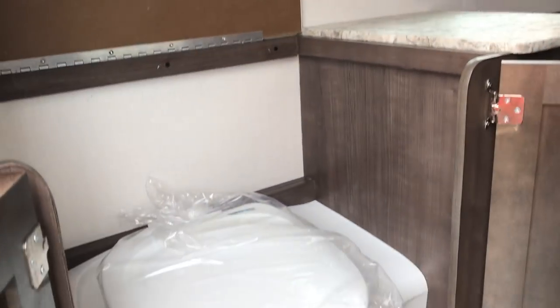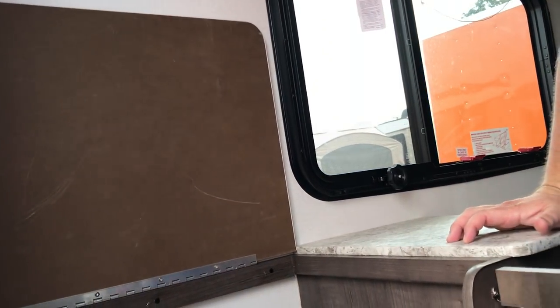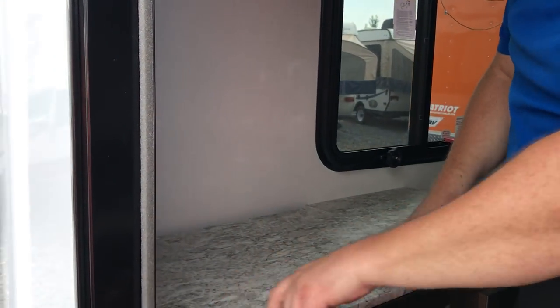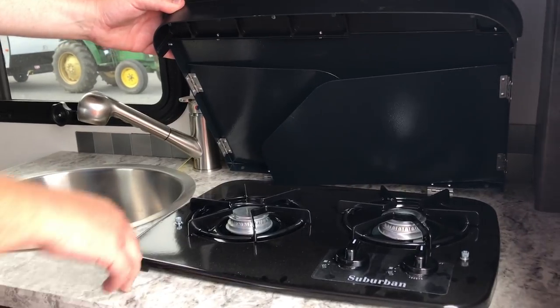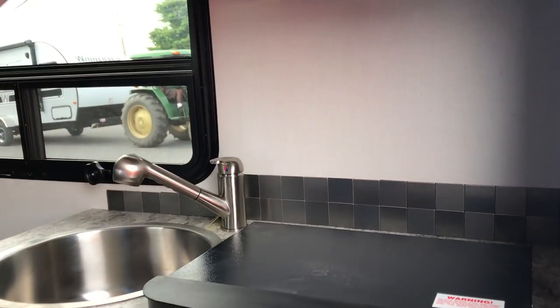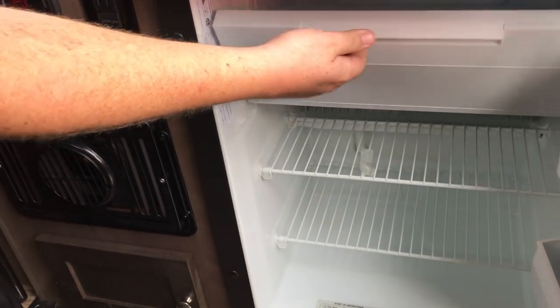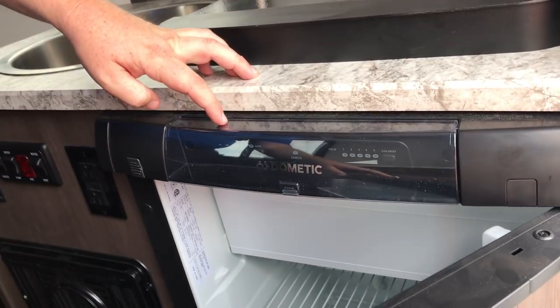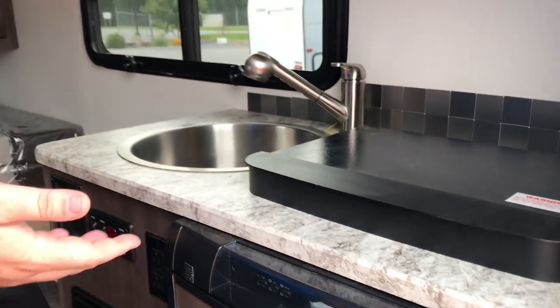The one thing we did add, which is a surprise, is the cassette toilet. So if you open up your cabinets, you do actually have a functional bathroom here - that's got a five-gallon holding tank as well. And when you're not using it, you just basically snap it down and cover up the toilet so you don't have to look at it. You've got a two-burner stove, a microwave up top, and then a three-cubic-foot electric refrigerator or three-way refrigerator. That's got a small freezer in the top and it's all push-button controls. You can set it to auto and it will find any power source you have - either propane, electric, or you can even keep it cold on 12-volt while you're driving.